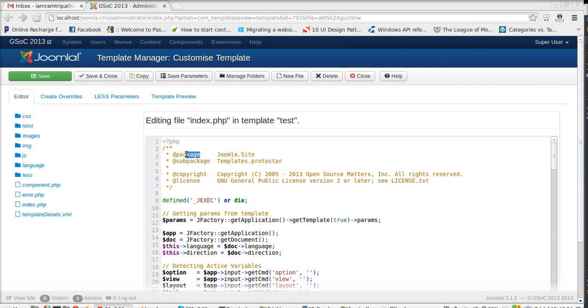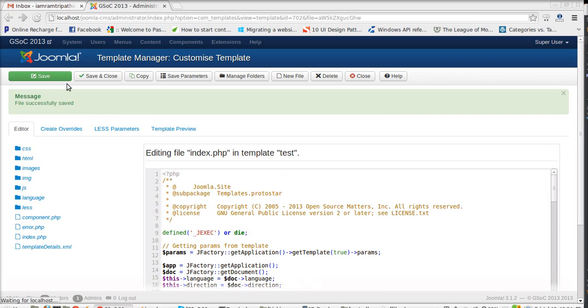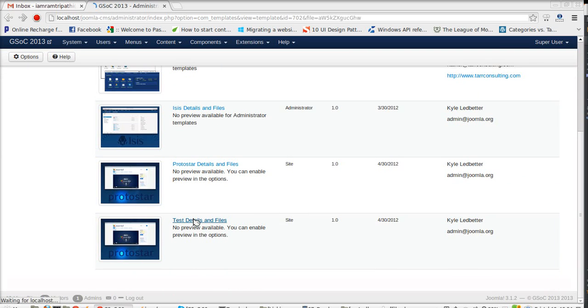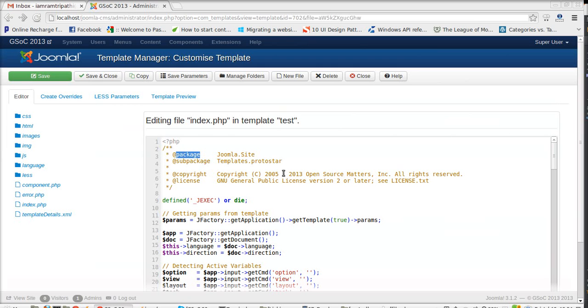So we'll just delete some random things and we'll save it. Okay, the file is saved actually. Now we'll paste back that word and we'll save and close this time. So it is saved and closed, and we'll check that, and yeah, it is there. The file was index.php. So these three buttons work fine.